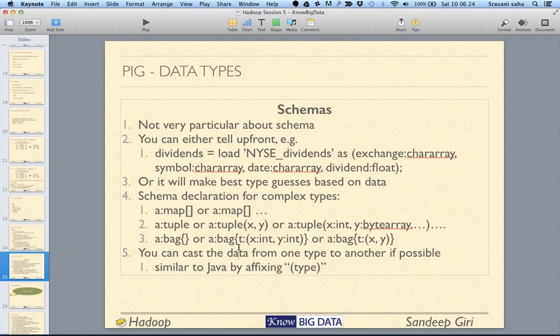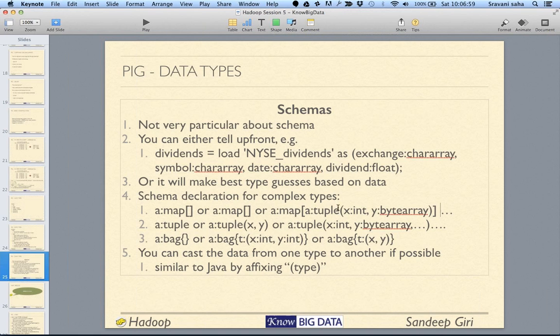Hope this is clear to you. We can define a tuple like this. We can say a particular column is a tuple, as in it contains two columns, or three columns, or we can say the value of my map is this.